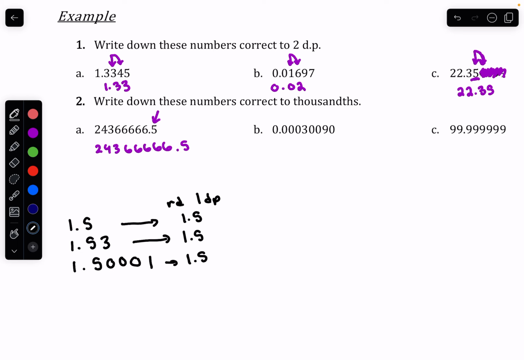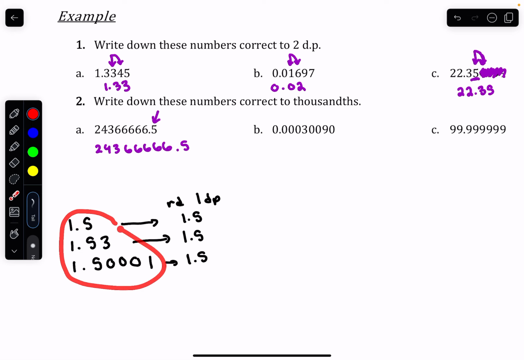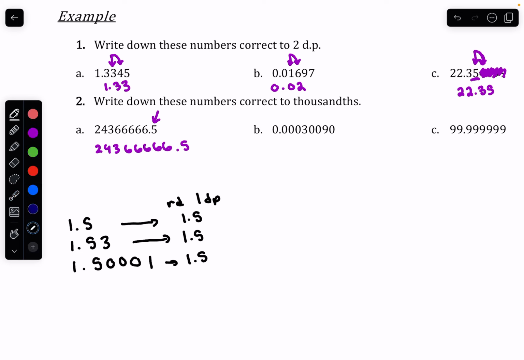So when I round to one decimal place, I get the same number 3 times. But I didn't start with the same number. I started with 3 very different numbers. But when I rounded, it makes it look like they're all the same. Sometimes that's not a big deal. Sometimes it's a very big deal. So let's look at what happens if I round to 2 decimal places. So instead of 1 decimal place, let's go 2. So when I take 1.5 and I round it to 2 decimal places, there's not even a second decimal. So I can just write 1.5.